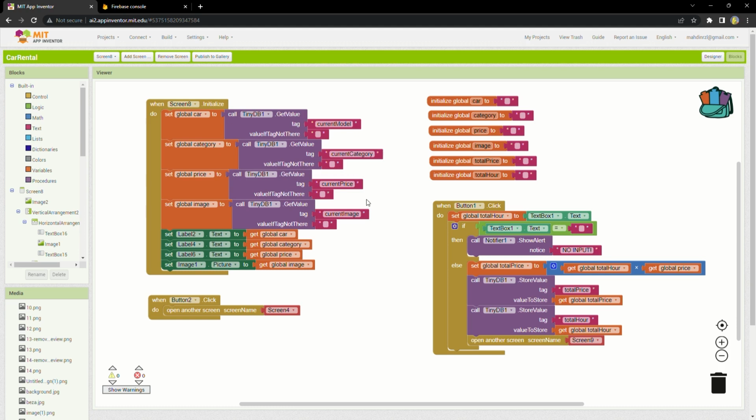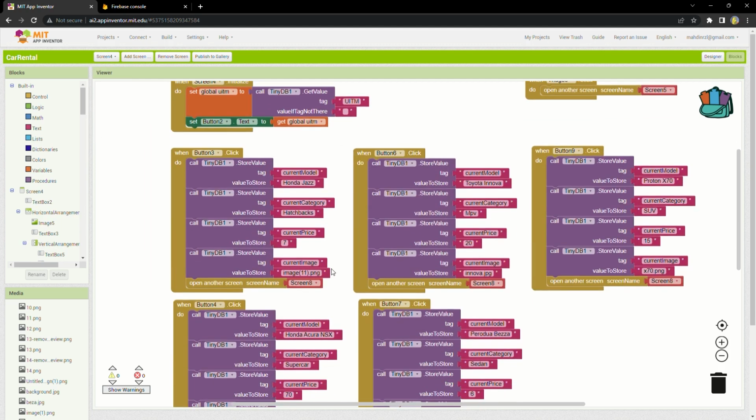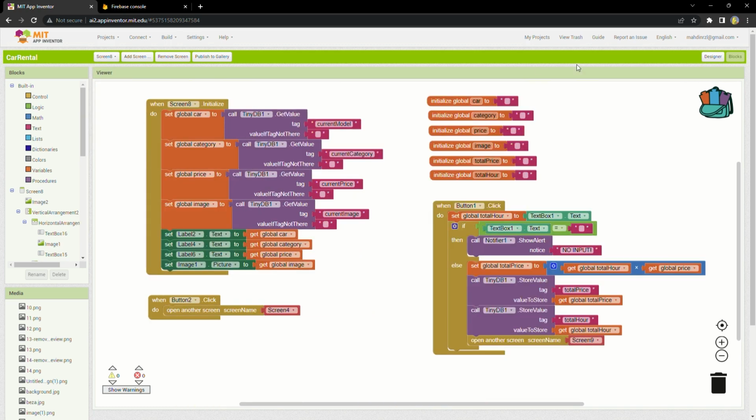So right here, we call back the current model, the current category, the current price, and lastly the current image. As you can see right here, in screen 4 we put the text as the same name, because if we didn't put back the same name, it will not display in the card display.